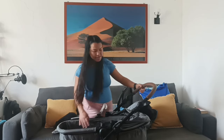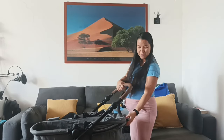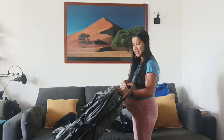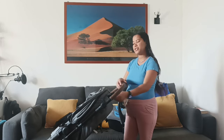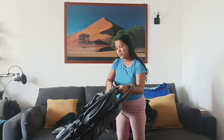So it's clicked already. This is how the baby is positioned. And if I want to raise it up a little bit for my baby, I just click over here to be up like this. Something like this. But anyway, for a baby of 0 to 3 months, the baby cannot sit up and is always in this position like this. This is the position for the baby.